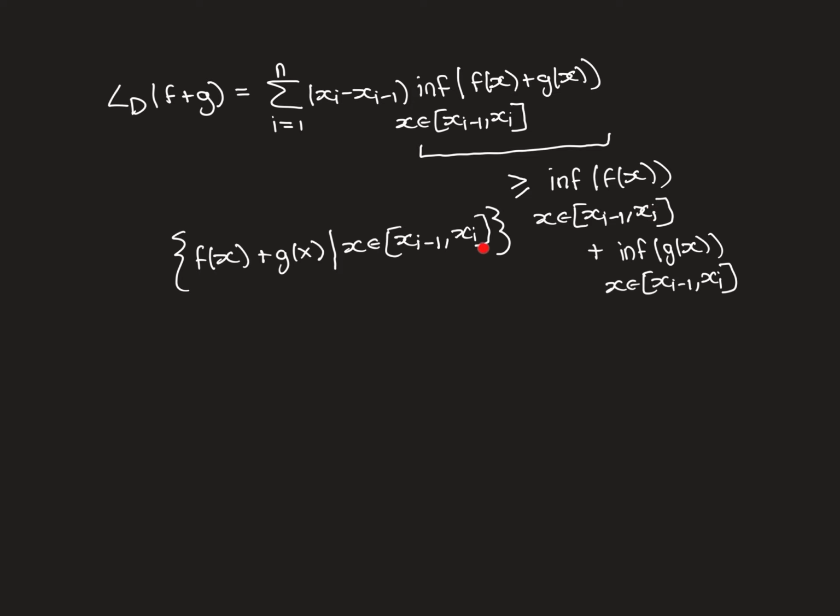So for all x in that interval, f of x is going to be greater than or equal to this. And this value here is the infimum of g of x over that interval. So for all x in the interval, g of x is going to be greater than or equal to this. So whatever x you take in this interval, f of x is greater than or equal to that, g of x is greater than or equal to that, so combine those two inequalities together and you'll get that f of x plus g of x is greater than or equal to this. And that's the case for all elements in that interval. Therefore, everything in this set is greater than or equal to this, hence it is a lower bound, hence it must be less than or equal to the greatest lower bound here.